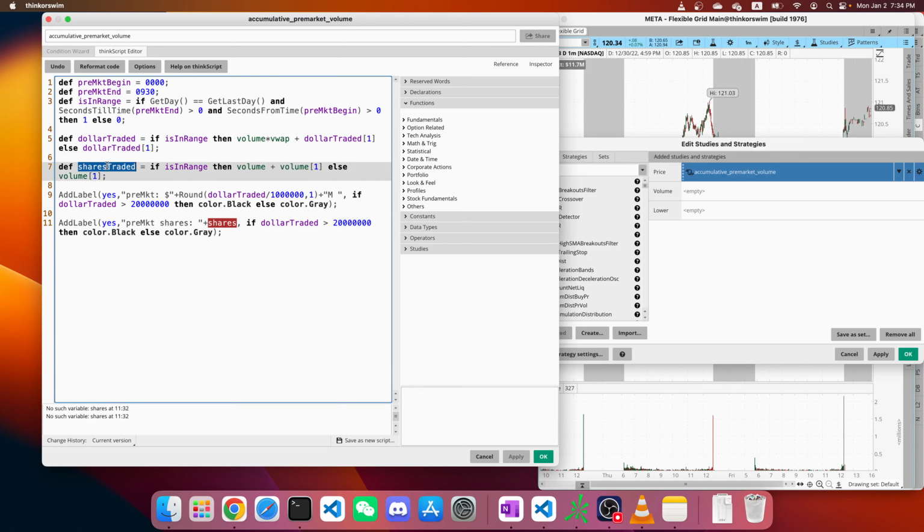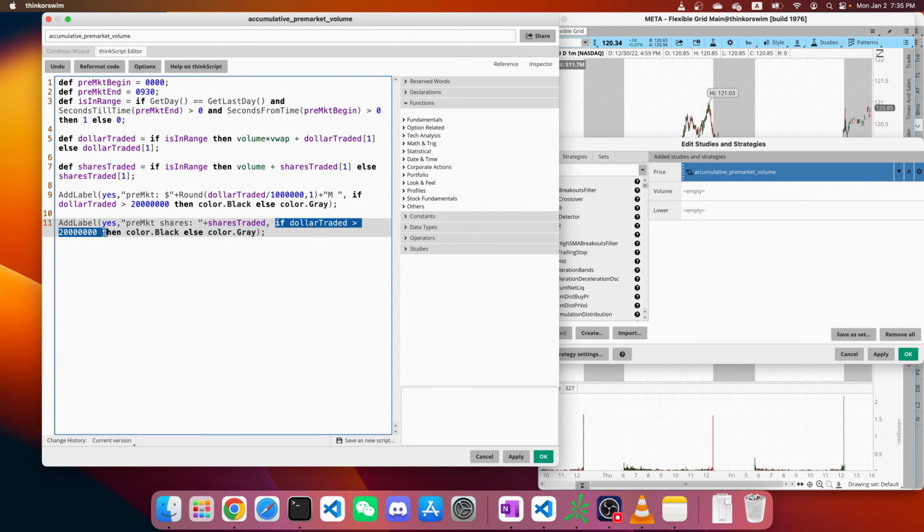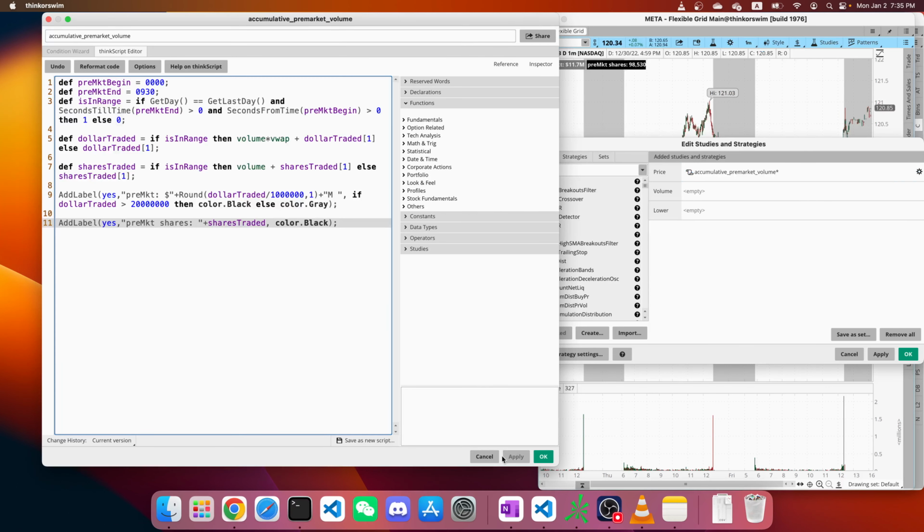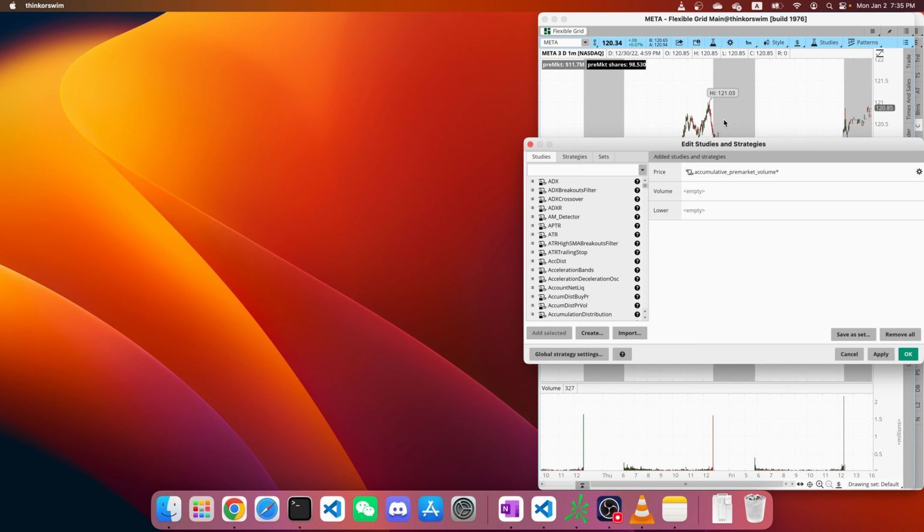This is shares traded. Okay, then we do the shares traded. Not going to use any condition, just always draw it in black for now. Okay, let's put it in place.